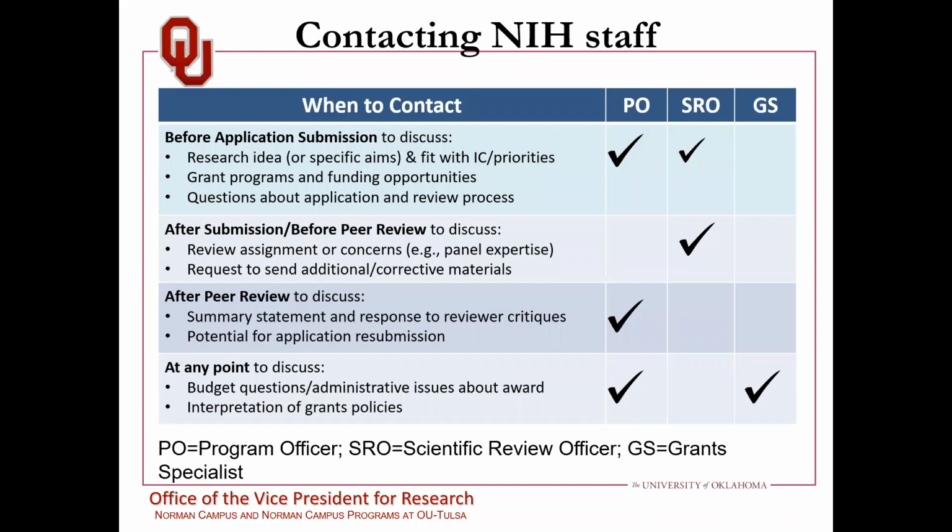As your proposal is being selected to go into the review panel, you have the opportunity, if you want, to ask your program officer to sit in on the review for you so that they can hear the comments that are made about your proposal as it's being reviewed. And if they have the time, they will do it and get back with you and let you know what the discussions were.